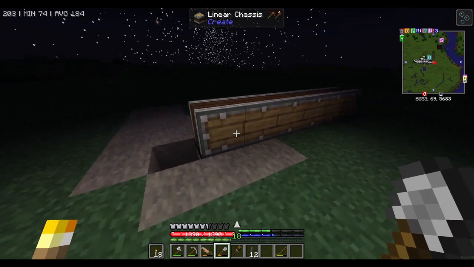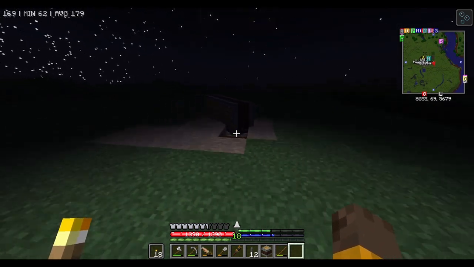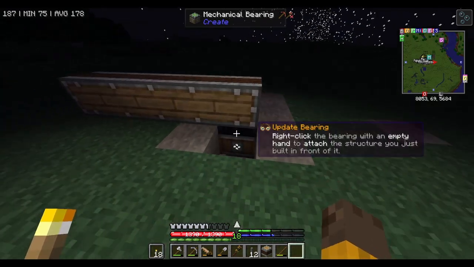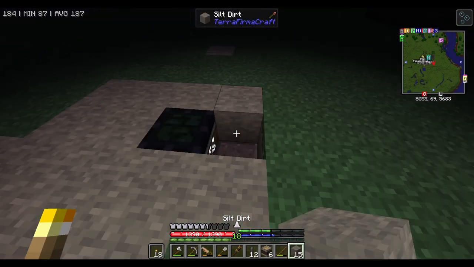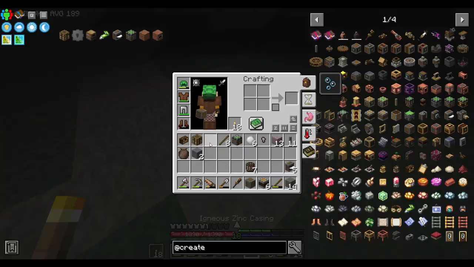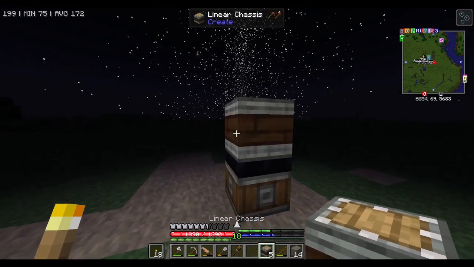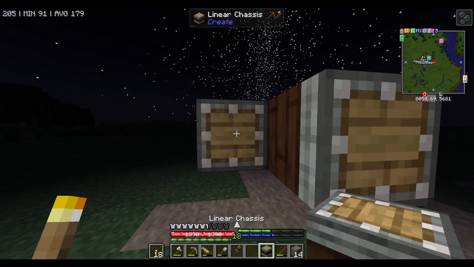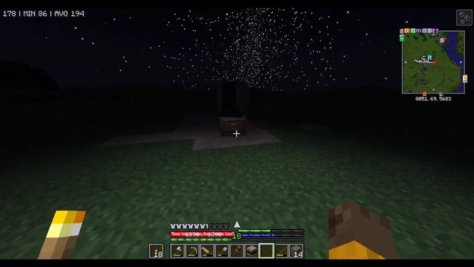Should I make it smaller? I feel like this is a bit too big. This is enough, right? This is like 5. Yeah, this is enough. So, should I make this one one block higher? Yeah, I think I'll make this one block higher so that we can go in here easier and right click it easier. So the mechanical bearing is gonna be here, and then 5. So this should be how it looks. Yep.